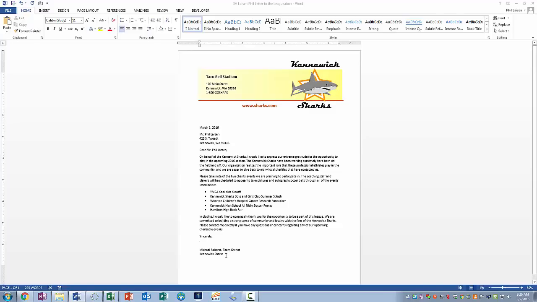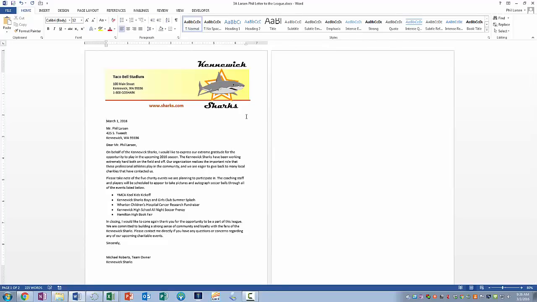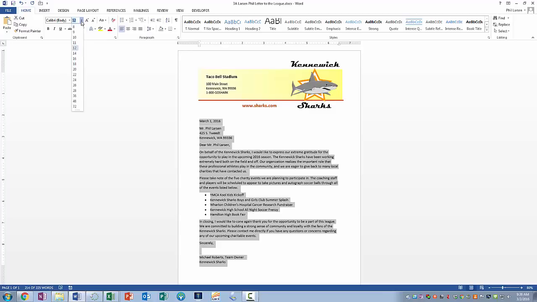One more point that I want to make. Let's say somehow everything ended up on the second page, or some things ended up on the second page here. We have to find a way to get it all on one page. There's a couple tricks. Maybe I can back this up a little bit. If you still have 2 pages and there's nothing on there, you can go over here and hit the delete key right above your arrow keys to back up. Another trick may be to take all this data right here, and instead of it being a 14, maybe you go down to a 12 or an 11. Okay, that's it. When you are done, you can turn it in.